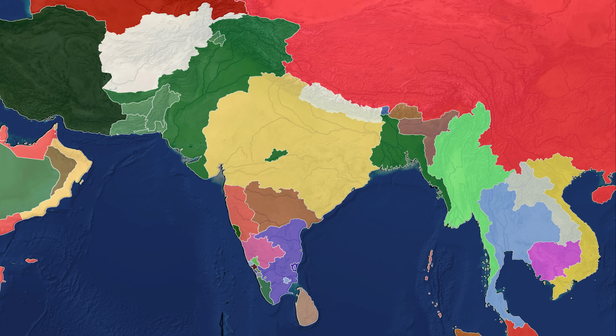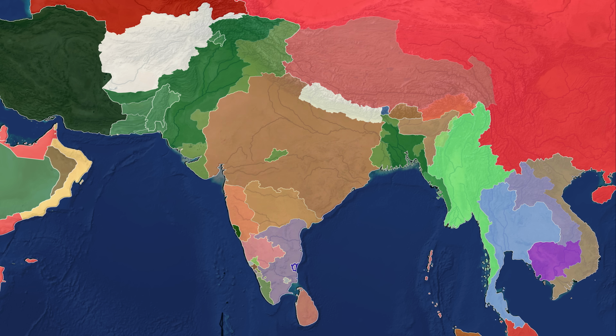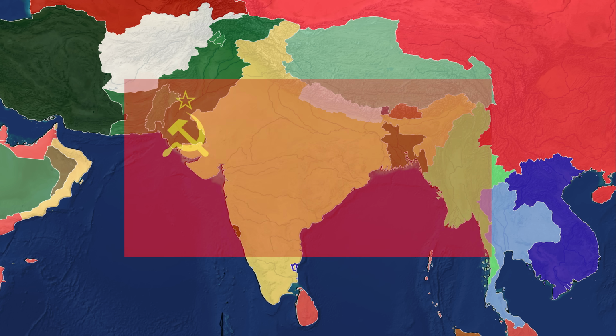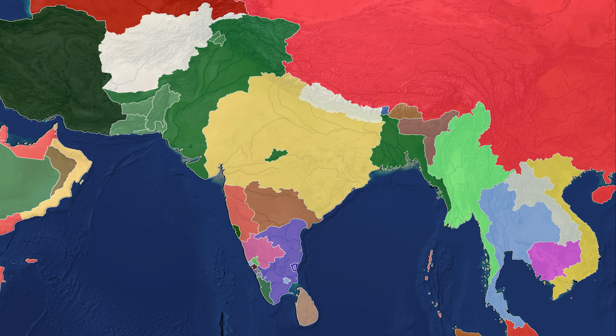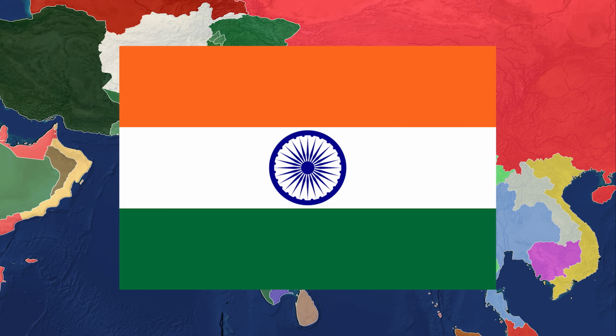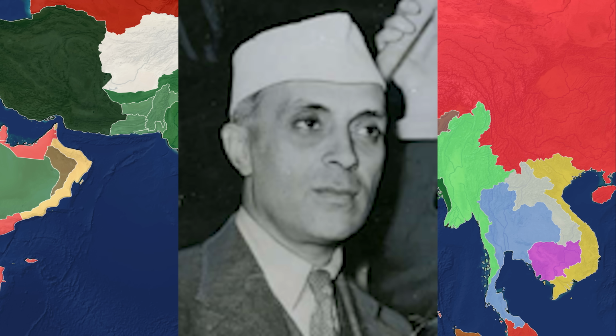So what happens next? First up, the possibility of India going communist has drastically increased. Historically they were left-leaning and closer to the Soviet Union rather than to the United States of America. What we could see happening here is for India's left-leaning parties to establish a popular front, which could take hold of the government, especially after Jawaharlal Nehru possibly resigns or is at least very unpopular and discredited.